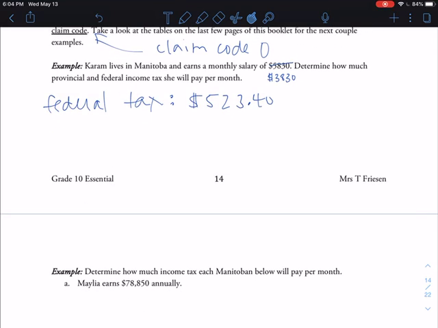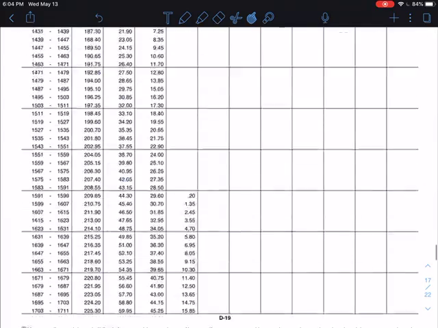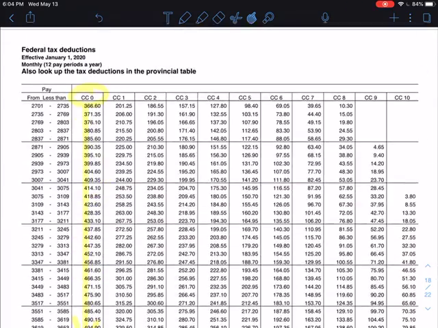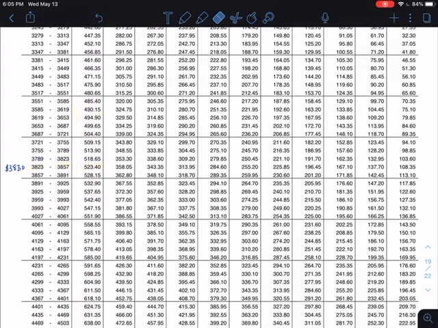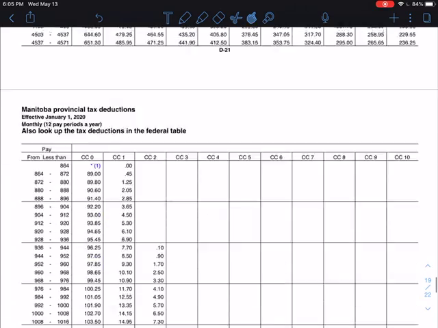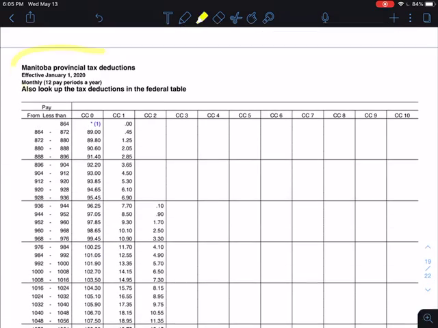So again, we're going to remember that number, 3,830. I'm just going to erase these so that when we use this next example, it's not in our way. Okay, there we go. Now you see here at the top of the page, we're into Manitoba provincial tax deductions. So we're looking at the provincial tax instead of the federal tax. That's good, that's what we want. So now again, the same process, thankfully. There's no changes, except that it's just for Manitoba instead of the whole country. We're looking here to find our number, 3,830.